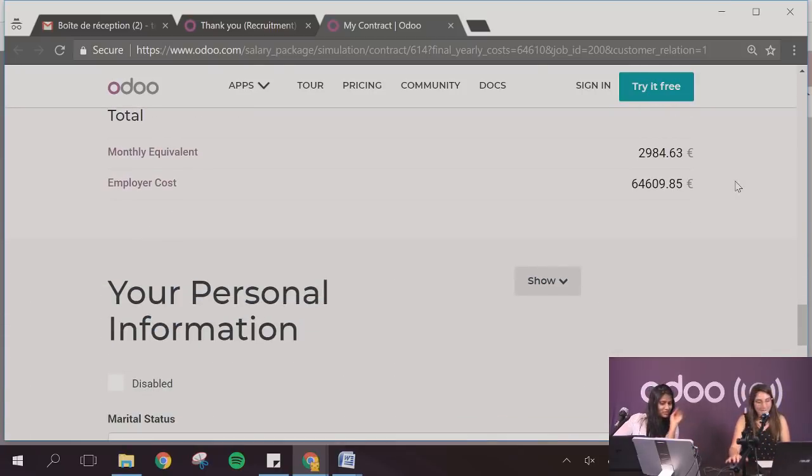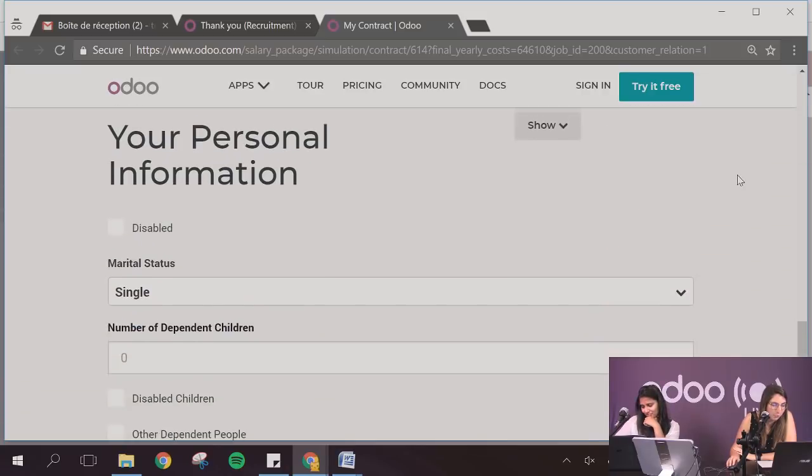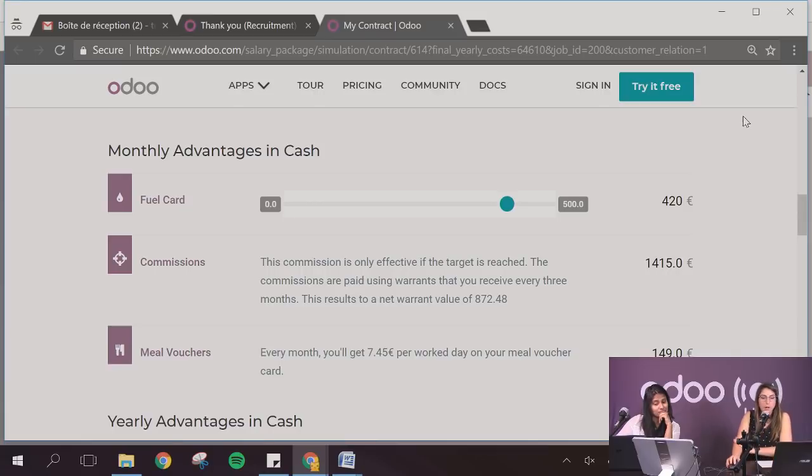It's super easy for candidates who agree with the salary configurator like this, because then they just have to fill in the information here. And then, thanks to Sign, the application we have at Odoo, we can just send the contract by email, and the person can sign the contract remotely from home. The day they start at Odoo, everything will be fine. They also had the time to read everything in detail regarding the different policies, the contract, and so on. So we don't have any administration work to do the first day.